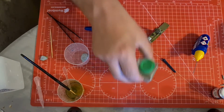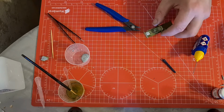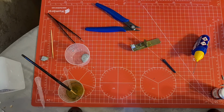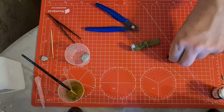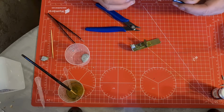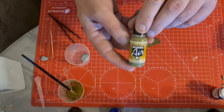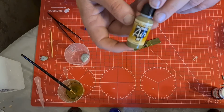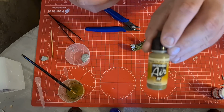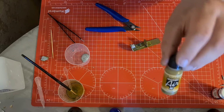The cockpit is complete, and that will do for this part of the build. Thanks a lot for watching, guys. I just wanted to say I've tried something new out this video with the airbrush, and pretty much succeeded with it. So I think I'm going to use this, my go-to colour for the interior green. I've got another two bottles of this, for some unknown reason. So I'm going to use that for the interior green.